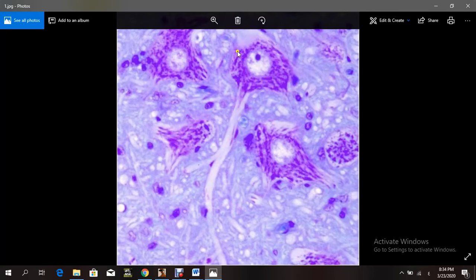The cell body or the perikaryon is very huge with a large rounded nucleus, and this nucleus is surrounded by those darkly stained areas representing the Nissl bodies. Those are the Nissl bodies which surround the nucleus, and they are present within the perikaryon, while those small cells are the supporting cells of the nervous system.